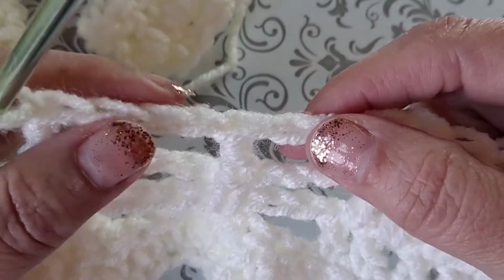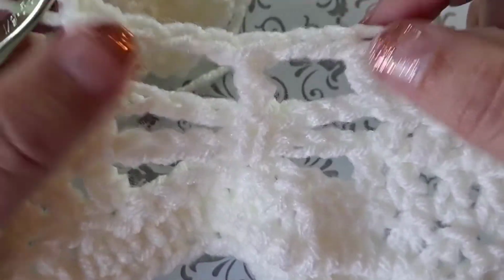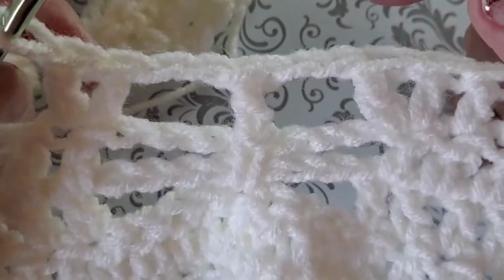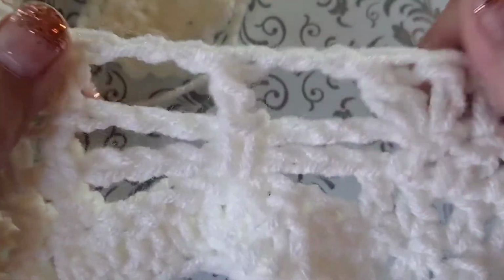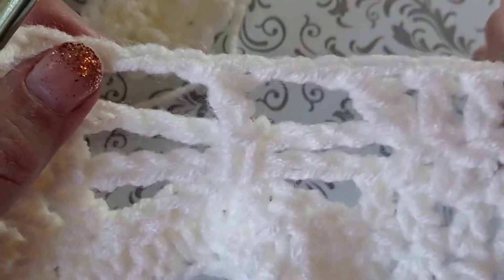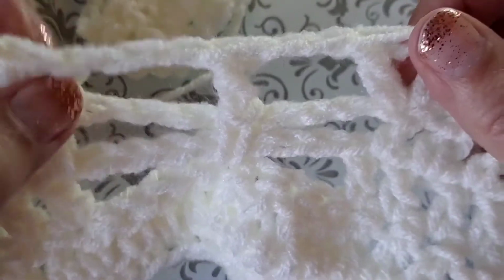So instead of, because I didn't want to chain 3, I wanted to chain 2 because I wanted it a little tighter. See how it's kind of bending in to make the bottom of the butterfly? That's how you do that. That's how you get away with making shapes kind of bend towards the way you want them. It's got to have a stitch, don't want to miss any, so instead of chaining 3, I chain 2 and put that missed stitch right here and right there.